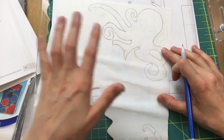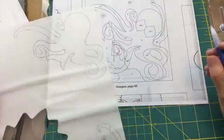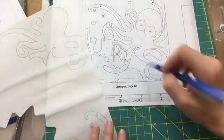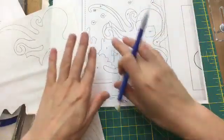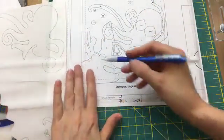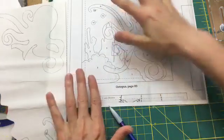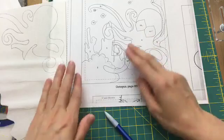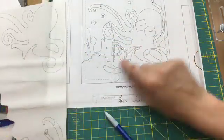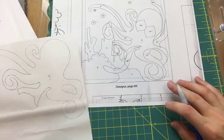And I think with a normal lightweight fusible, it'll be a little more difficult. If you are not using the Steam-A-Seam, then I would really recommend tracing your design. Remember, you have to flip it the other direction, but trace the design onto your fabric, because then you'll be able to see, okay, this 2 piece has to go here and I can press it. For example, if I need to place this 2 piece underneath the octopus, but I want to place the octopus first because it's our main piece, I could press just a little bit and leave the tentacle not pressed down, then press my number 2 piece, and then lay this number 10 piece on top. There are going to have to be some tricks for putting this together, but I think we will bypass a lot of that by using this Steam-A-Seam 2, so I'm actually pretty happy about that right now.